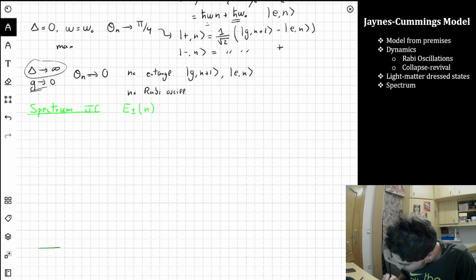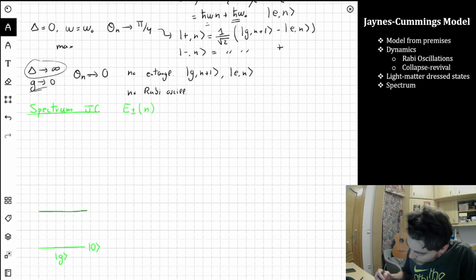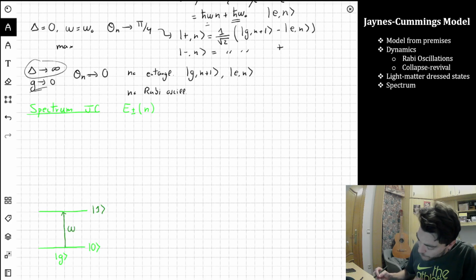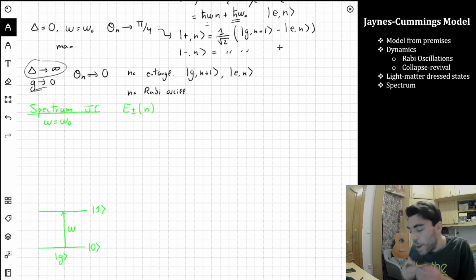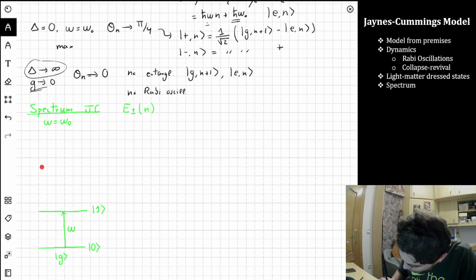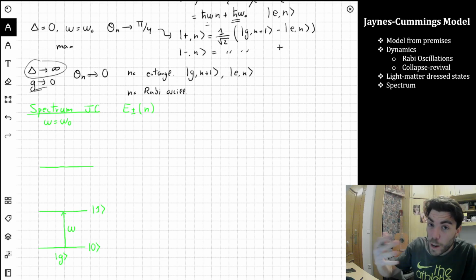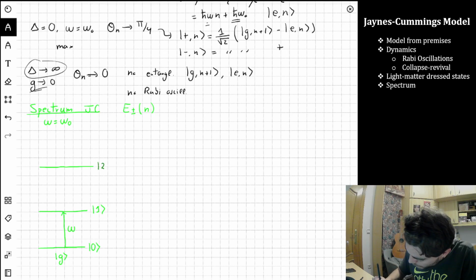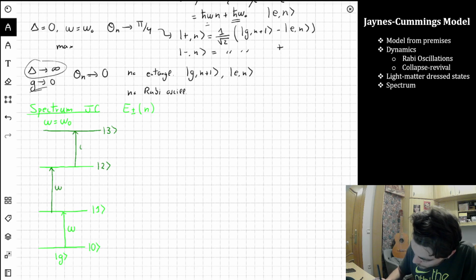So imagine that this here is the ground state and 0 photons. Then at some distance I will have the energy of the ground state again, and with 1 photon, and this difference in energy is omega. I will consider for this spectrum that omega is equal to omega 0, just for looking at what is happening. In that case it is simpler, but the features are the same if they are not equal. Not very far away, but not equal. Then I will have 2 photons in the cavity, and then 3 photons in the cavity. So these are eigenstates. These are omega.